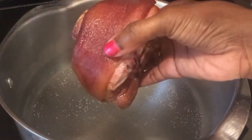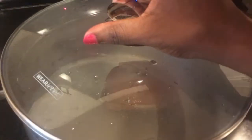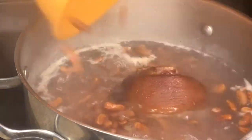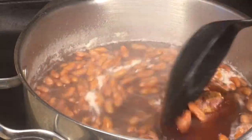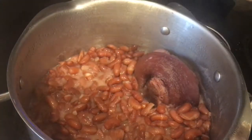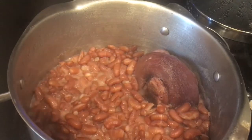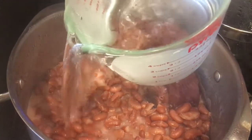Okay, so in this pot I have about 10 cups of water, and I have a ham hock here. I'm going to go ahead and let that ham hock get going, and then I'm going to add my soaked beans into the pot with the ham hock. And I'm going to let that cook for about 45 minutes to an hour, and then as you can see, the beans soaked up the majority of that water. So I'm going to go ahead and add about 4.5 more cups of water to my pot.